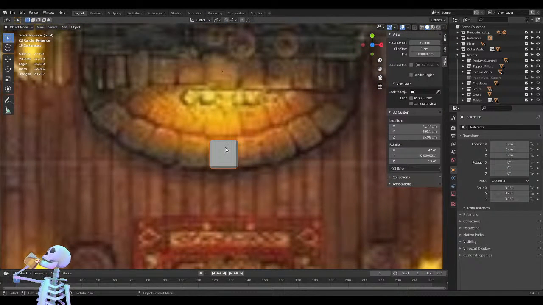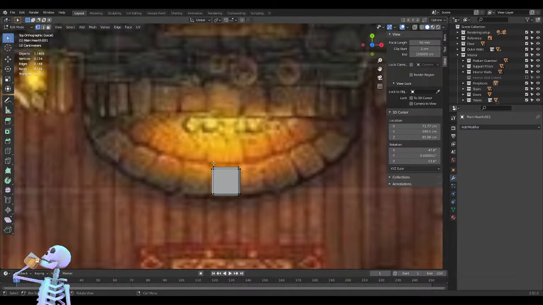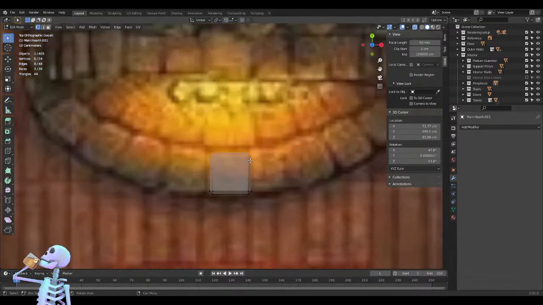Figure we don't really need the whole thing there, and this way we can actually see a lot more going on. So yeah, we're going to do this.